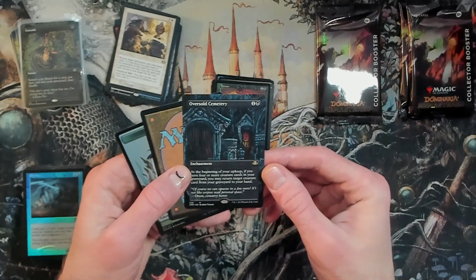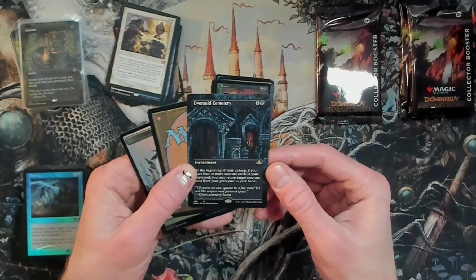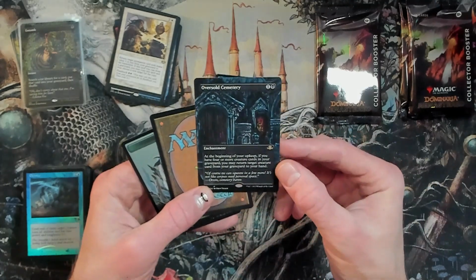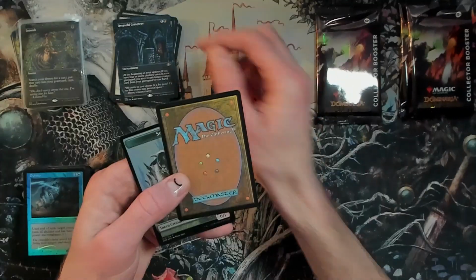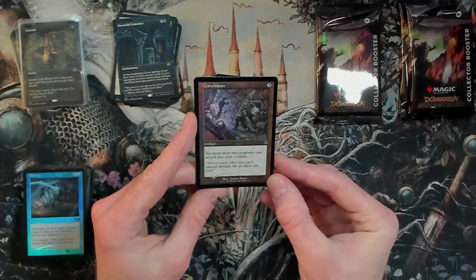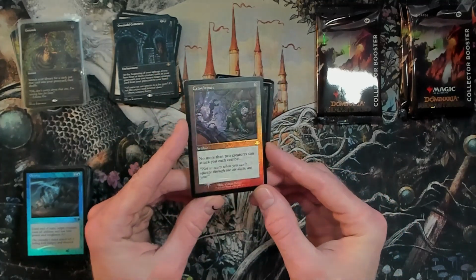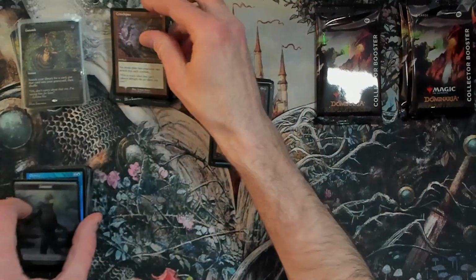Oversold Cemetery: at the beginning of your upkeep, if you have 4 or more creature cards in your graveyard, you may return a creature card from your graveyard to your hand. Pretty cool card. You do need quite a bit in your graveyard to make it work, but it's not too bad as playing it on 2. And last card in the pack, we have a Crawl Space. No more than 2 creatures can attack you each combat. Pretty cool card there. Old border, nice foiling, love it.